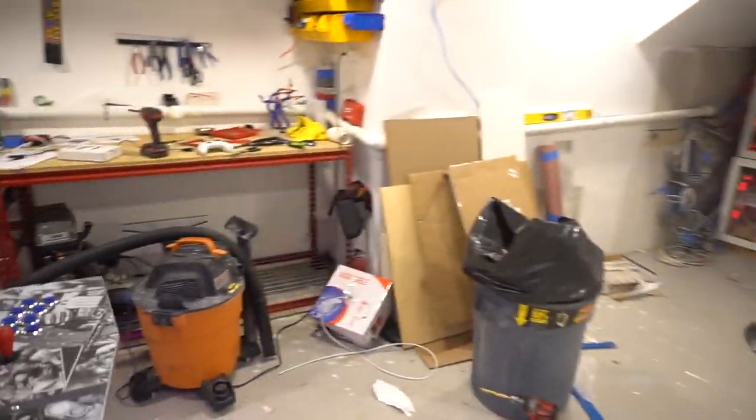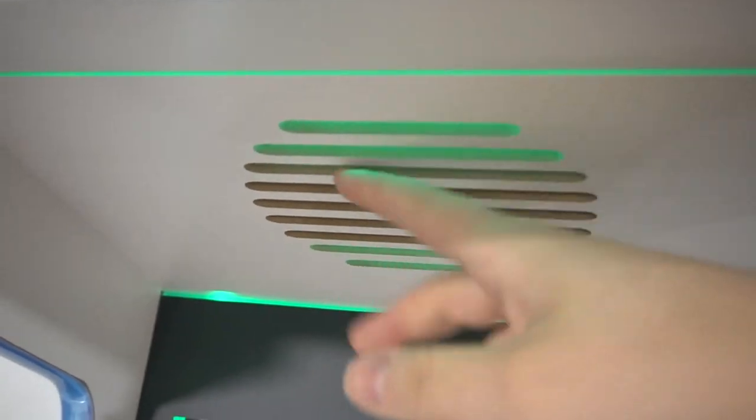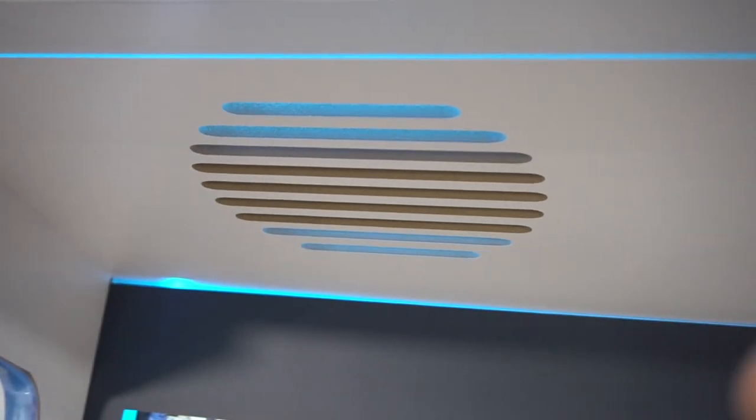Now, as far as on JP's end, he messaged me and he did notice something about the speaker grills. Basically, if you think about it, it's a white melamine. So it's a white sheet that's on the actual MDF, and then they cut it with the CNC. He basically noticed that the inside of this is not white. It's brown. So I guess he thought that it was painted. No, this is just melamine.